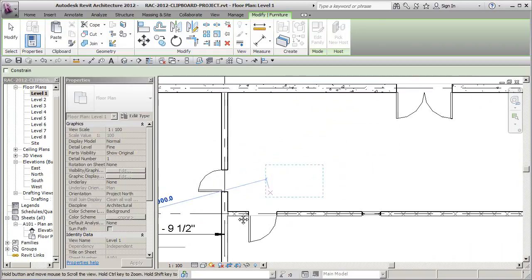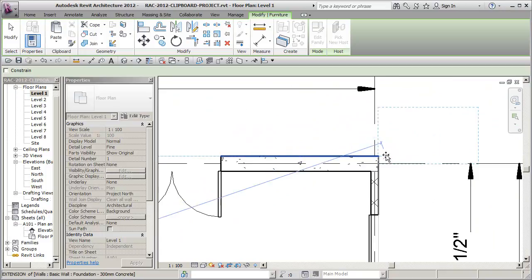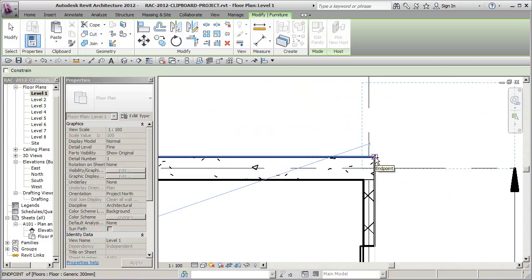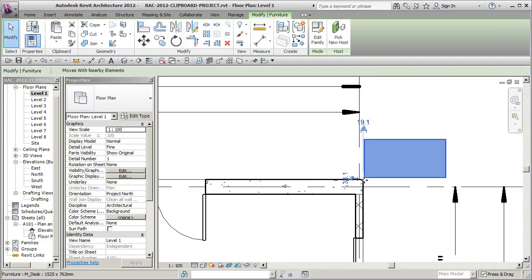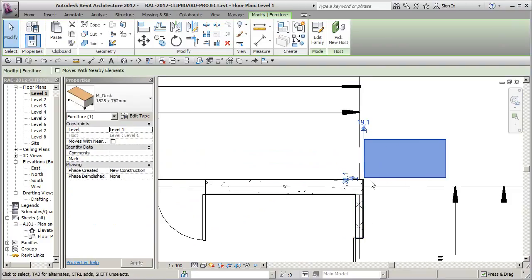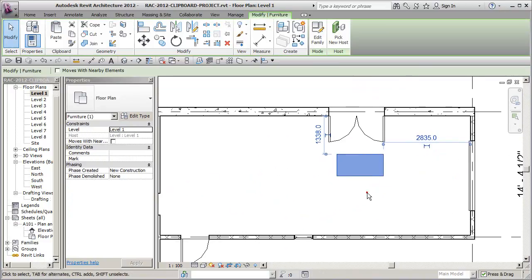So let's do an example here. When I go to paste it, okay, it's on my mouse right now. And if I zoom in here and I grab that endpoint, click, okay, and then click out, that is the base point of that family right inside of there. Okay, so that's the lower left corner. So you can pick on this and kind of move it around.